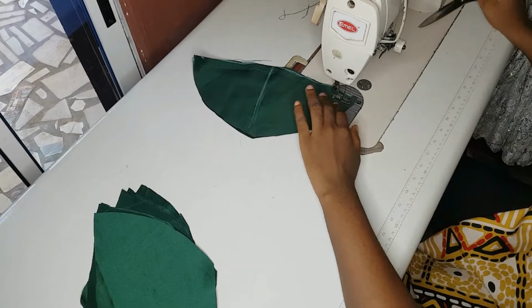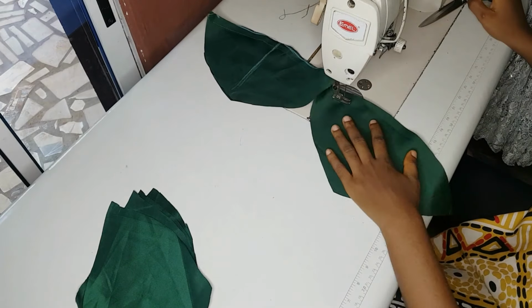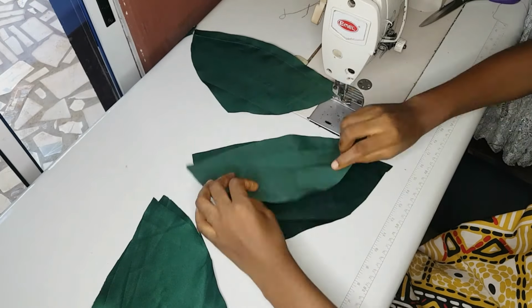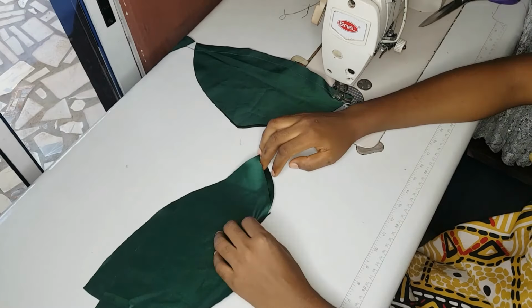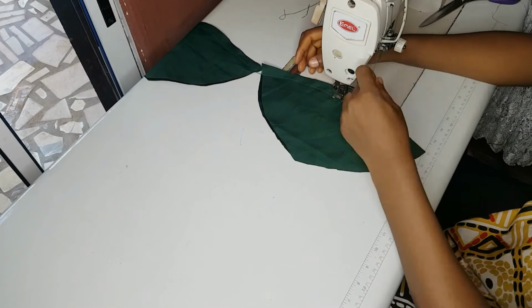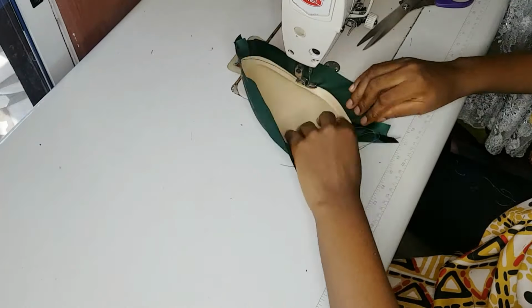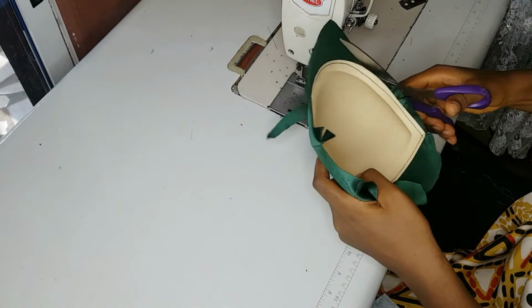So I'm joining the fabric that I used to cover my bra cup. I cut 8 pieces of this, so I will join it 2 because I have 2 bra cups, one for lining, one for the main fabric. So after joining that, I'll go ahead and notch it. After notching, then I'll go ahead and join my bra cup.